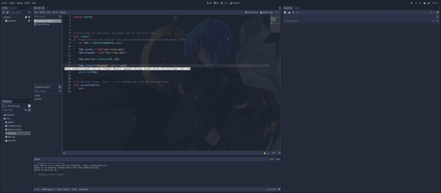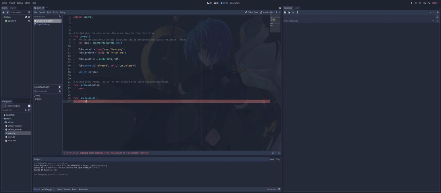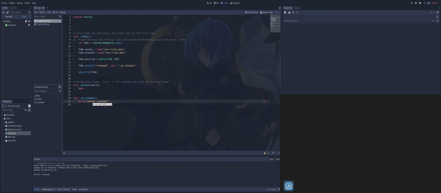So on, let's just call it on release. Obviously, if you're making this, you're probably going to have specific function names, specific buttons. So we can come in and do on release. And when it's been released, we can come in and just print button released. So if we run that now, we take a look in the output. When we click on it, we see button released. When I hold it down, nothing. When I lift up with my mouse, button released. So we can see we can run functions off of our buttons. So you can have inputs working this way if you would like.